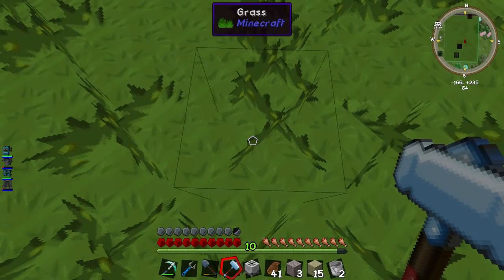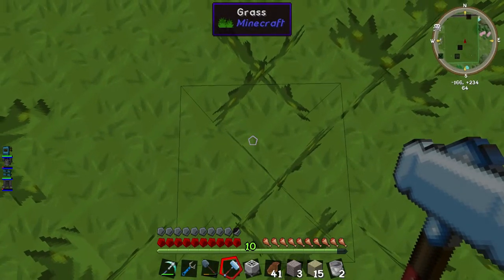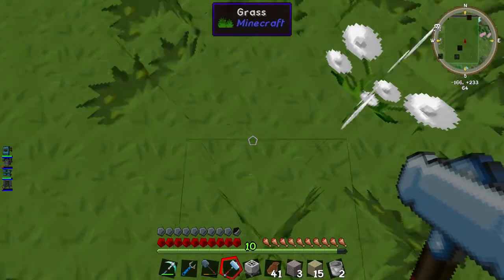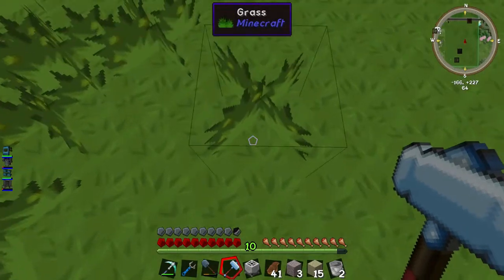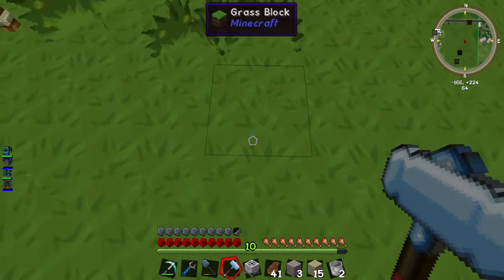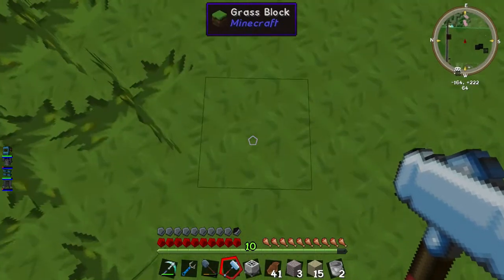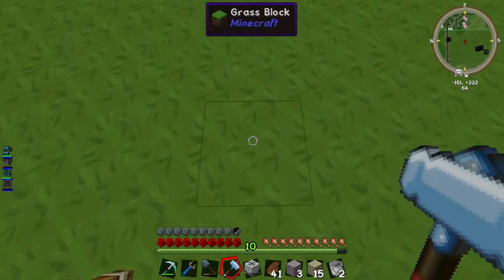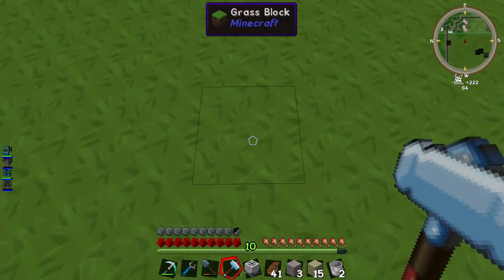So it needs to start from here. So it's 1, 2, 3, 4, 5, 6, 7, 8, 9, 10, 11, 12, 13, 14. So that's the center line. There, perfect.